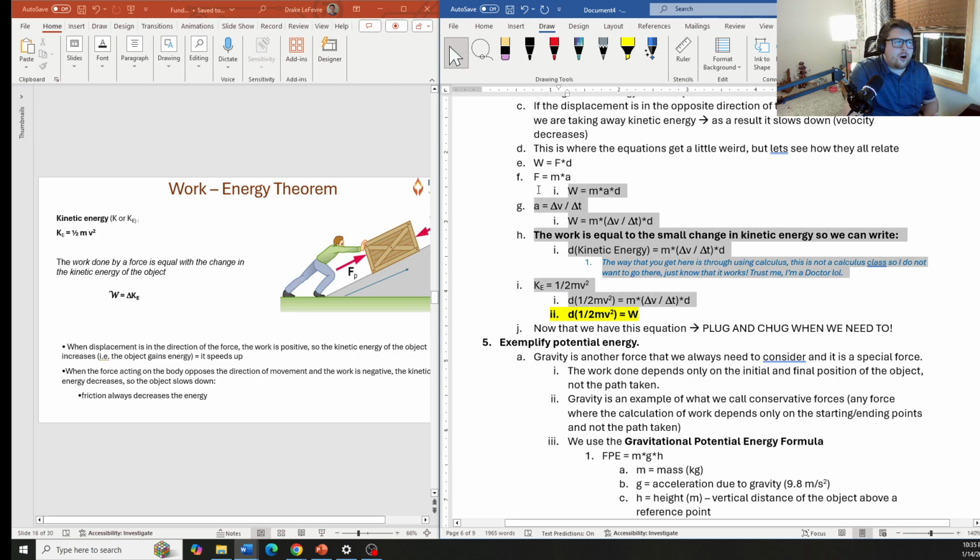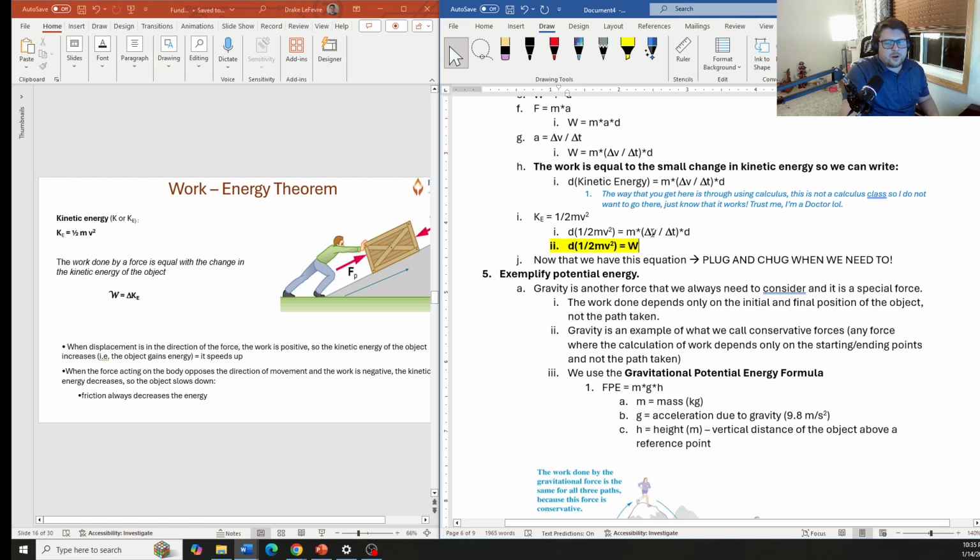Did we need to do all of this to get this? No, I don't think so. I think all of this is kind of stupid that we had to do all of that. Now that we've gotten here, we can just use this equation. Ignore all of this other stuff and just use this equation. Work equals displacement multiplied by 1/2 mv squared. It works. I hate that we had to do all that just to get to that point, but it is what it is.